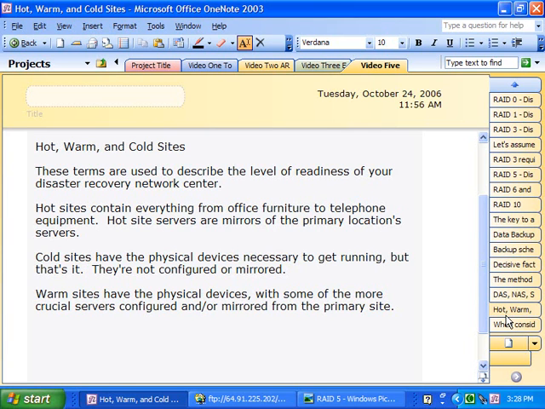And notice that I did mention keeping data off-site and keeping your backups off-site. It's not a good idea to have your backup data in the same building or in the same room with your devices. Because if something happens to those physical devices, your servers, something probably is going to happen to the tapes. A lot of companies have a service that comes in the afternoon and picks up their tapes and takes them to an off-site location. So in case there is a disaster, they can get those tapes and then restore their servers. So keeping off-site backups is vital.